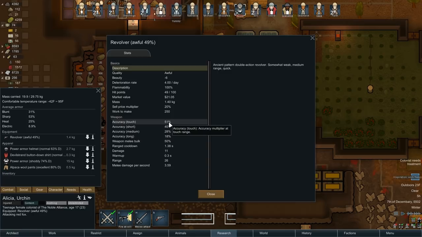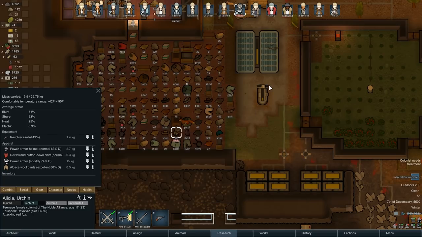Huh. What am I not getting here? She should be able to shoot point blank if touch means, you know, touch. Okay, well, hopefully that column hides you. Oh, you shot that time. Did I not say fire at before? I don't know. Yes, I did. It did fire there once before.